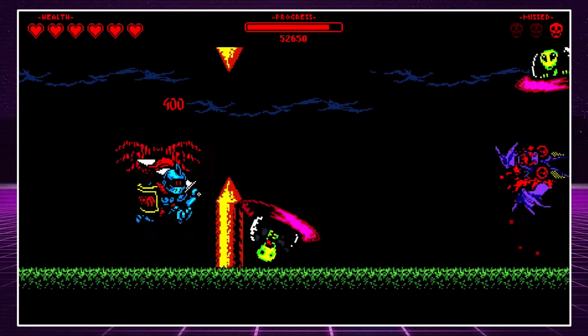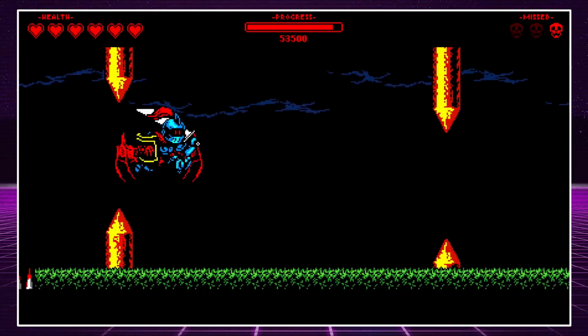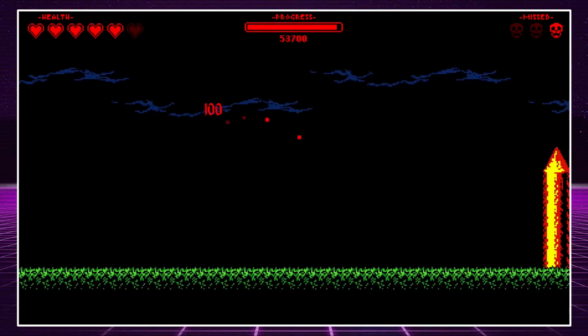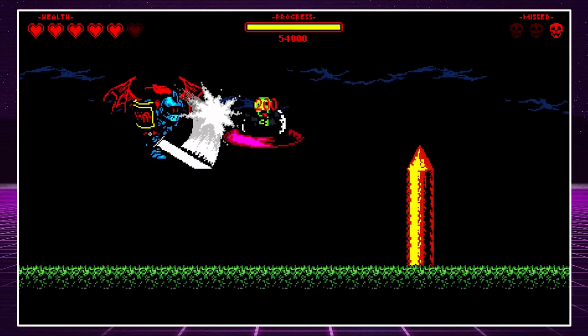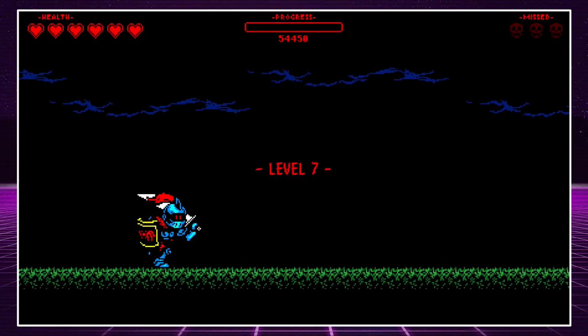Levels are generated procedurally, meaning they are different every time. When, what, and where enemies and obstacles spawn is completely random, making every run feel different and exciting.